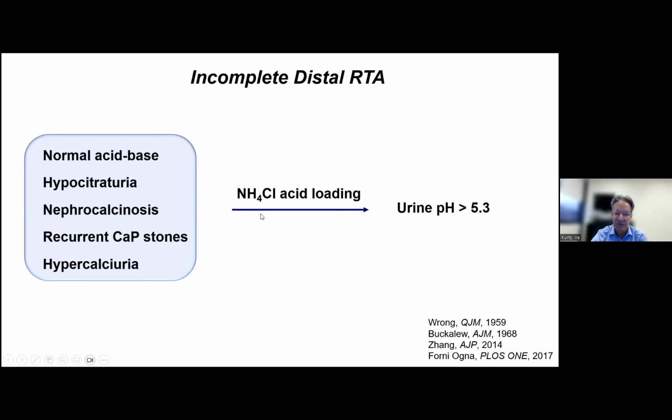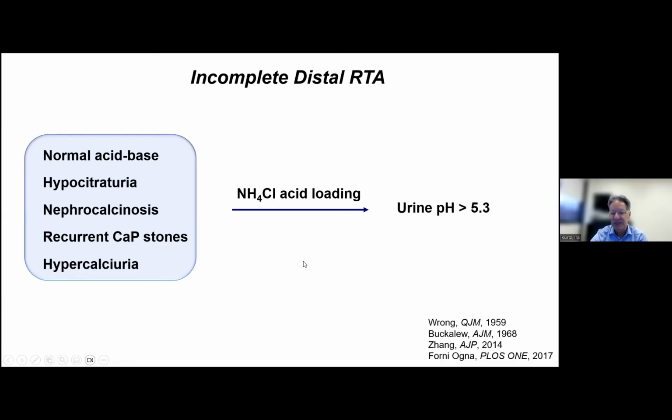You just give a patient ammonium chloride tablets, or a normal person ammonium chloride tablets, and you can make their blood pH whatever you want just by giving more or less ammonium chloride. And they found that the urine pH was elevated, despite the fact that they had no systemic abnormalities. A normal person should acidify down to a certain level, usually less than 5.5. These patients don't. And so they have a subtle acidification defect that was not severe enough to change their systemic acid-base balance, which is why it's normal. So you can only pick up the subtle acidification abnormality by giving them ammonium chloride.